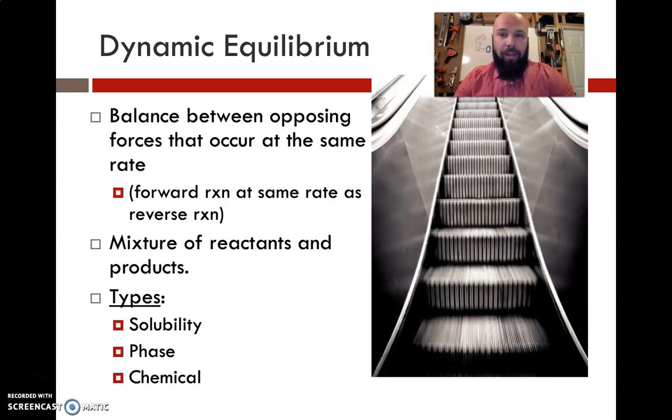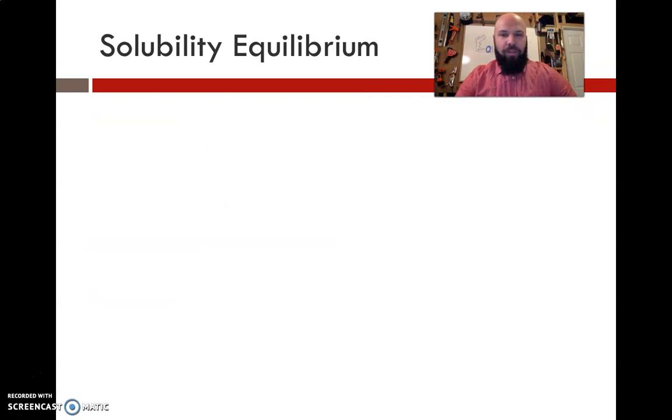This is dynamic equilibrium. You're moving at a very tiny level. Your feet are going up those stairs, and the escalator is moving at that same rate. The forward and reverse rates are equal, and microscopically both are doing things, but at the macroscopic level, your actual displacement on that escalator is not changing. So this is very similar.